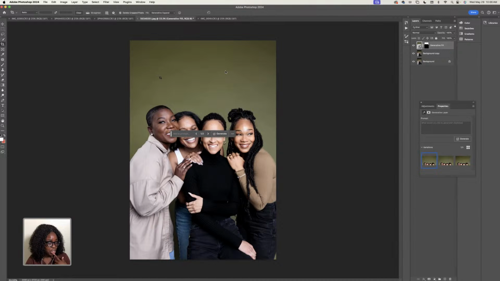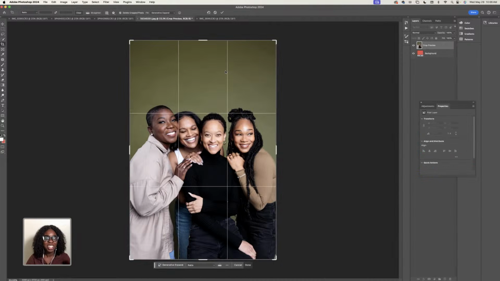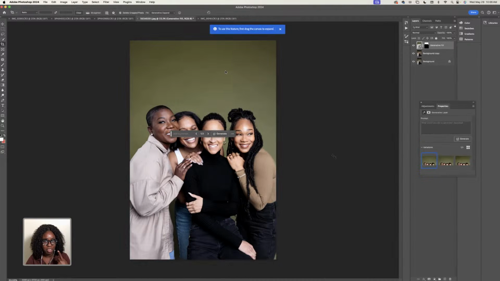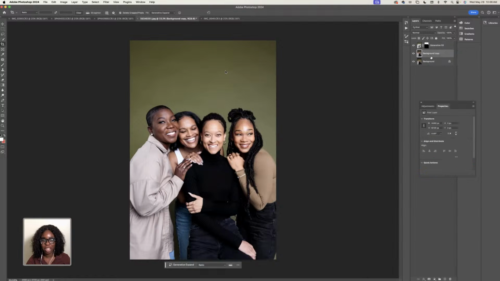Did the models know each other? I'm curious. Yes, they did. We are all friends. So I'm friends with all of them. This is my friend Chantel. This is her sister-in-law, and then two of our other friends. So yes, we all knew each other. It makes it easier when they all know each other for a shot like this, where they're next to each other, laughing, giggling. They look like friends, which they are in real life.